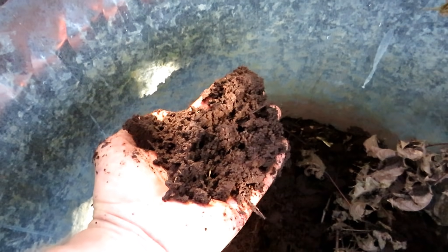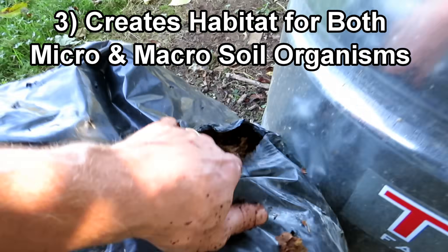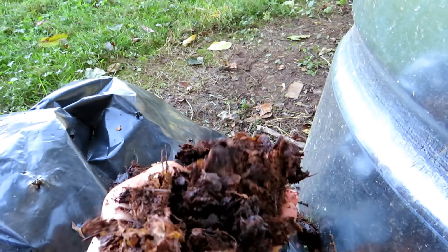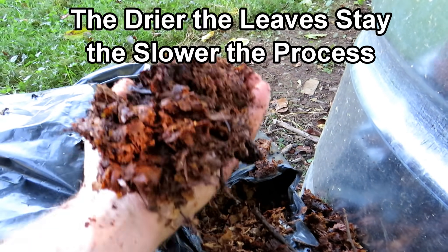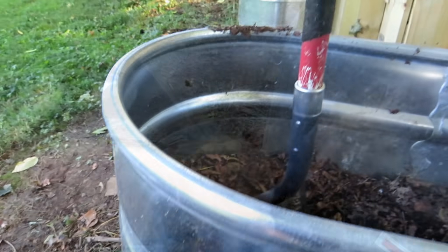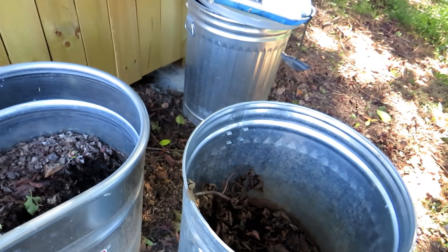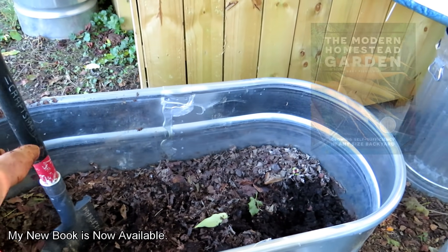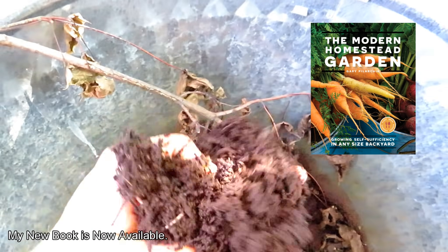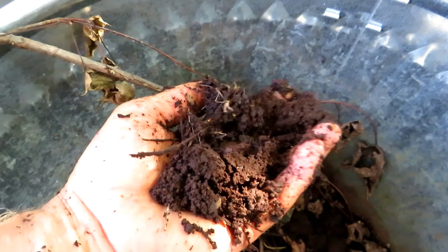Let me show you this again because it's just amazing — look at that. What garden soil wouldn't love that? This is the other one, where I was making more of a mold. These are the leaves that have been in there and they're not really broken down a lot — completely protected from the rain, holes in there for air. But I just wanted to show you that if you get a couple containers, fill them with leaves, let them be, don't put a lid on them — one year later you're going to have beautiful stuff.